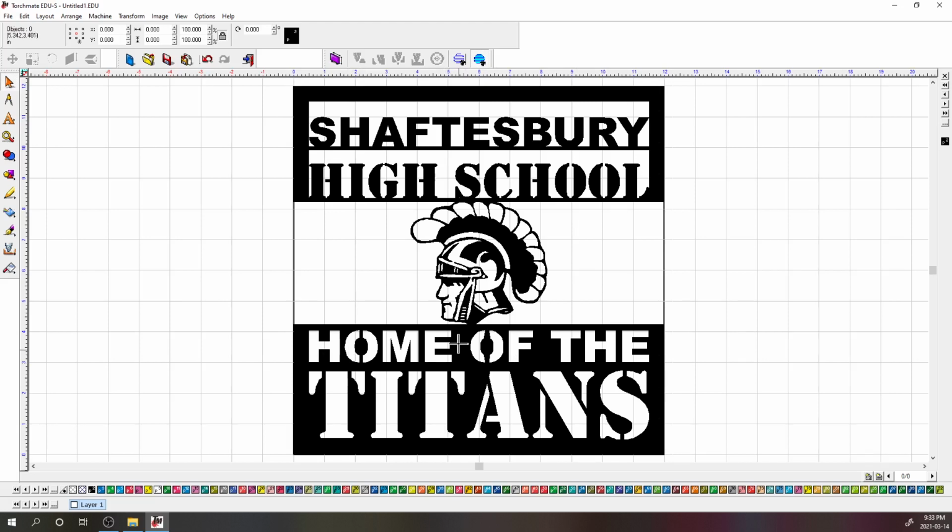Make sure that the logo that you are working with to bring in with the scan and trace wizard is saved as a bitmap or a JPEG. Again, your Titan head that we worked with here was black and white. I highly recommend black and white logos. So if you don't have the ability to save your logo of desire in black and white, move it into Photoshop, switch it to be a black and white logo, and then bring it in.